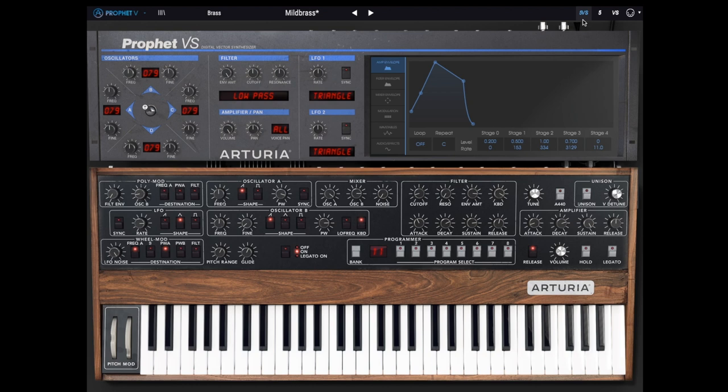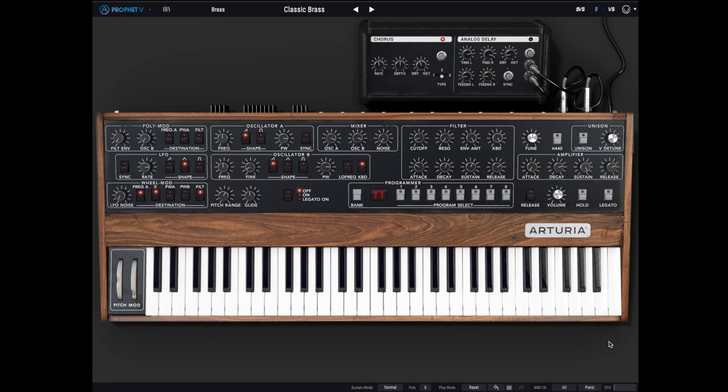In Prophet V mode, each of the five voices has two oscillators and a low-pass filter. They are tuned to recreate the familiar and iconic sound of the original.